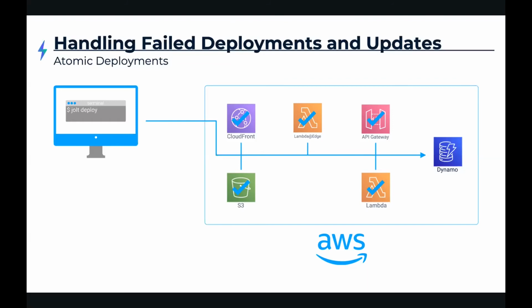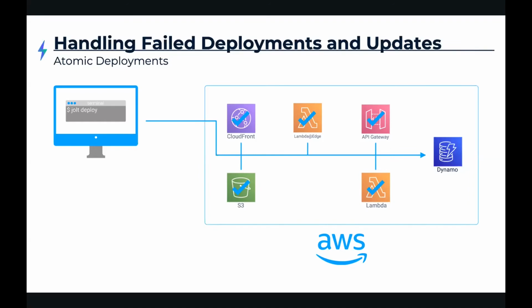If the deployment or update is successful, all of the information for this specific version will be recorded to a database called DynamoDB. We use DynamoDB as a source of truth for all Jolt applications. This database contains a table for each application. The table keeps track of files and infrastructure for each version. This enables us to interact with different versions after they are created.